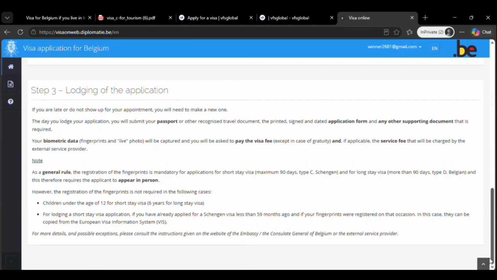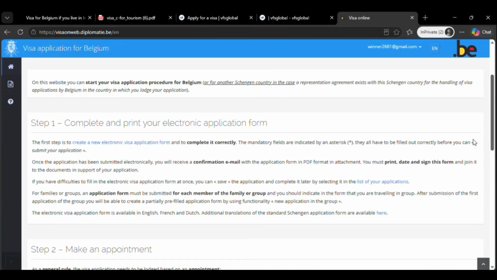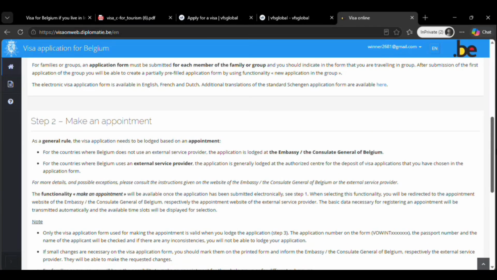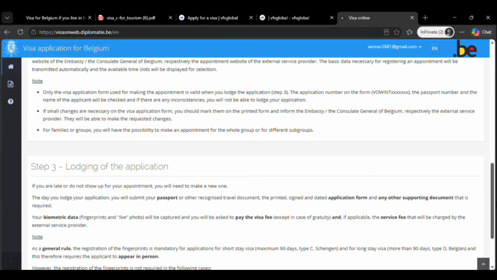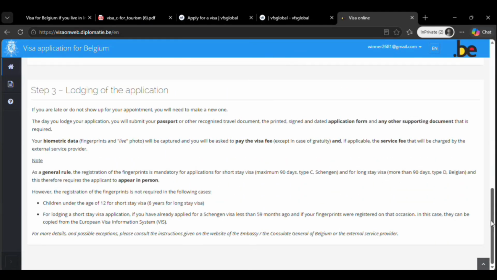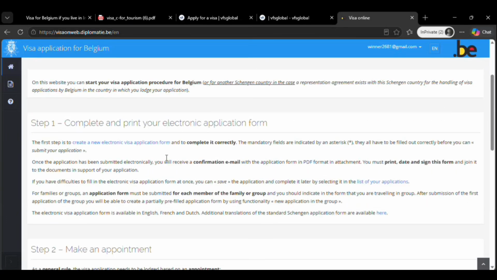So step one, in basic steps, is to print your application form, of course after you submit, book an appointment, then go there and submit the application.